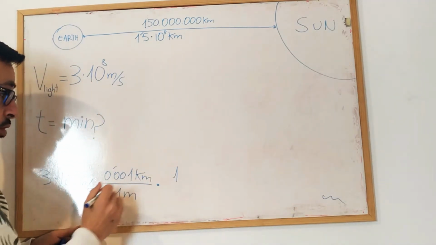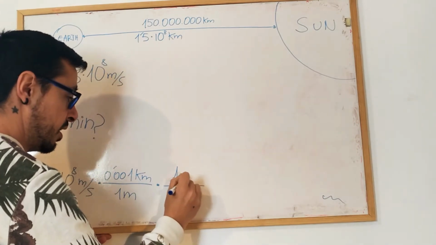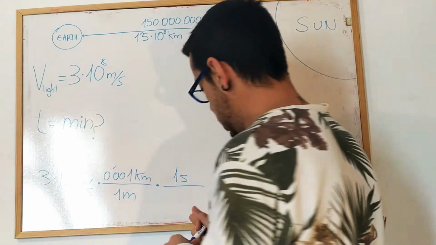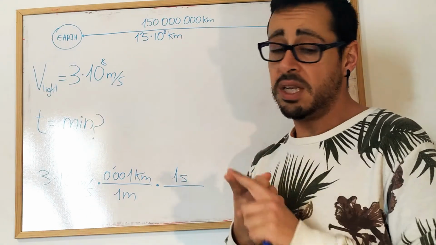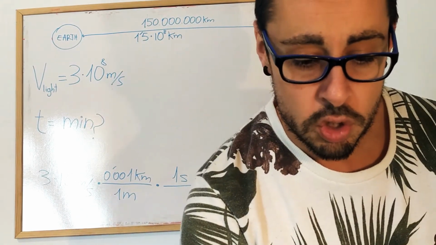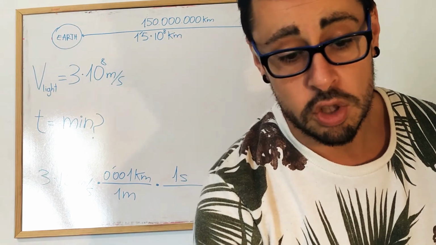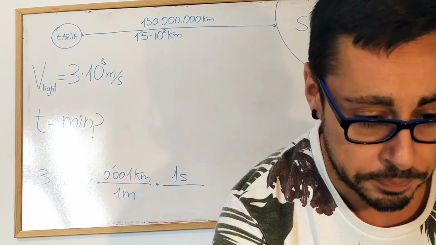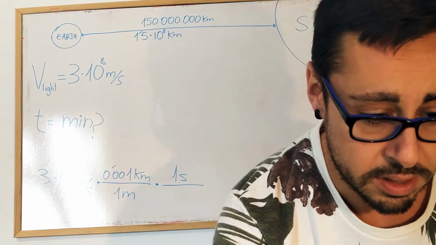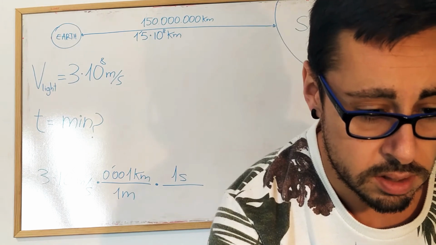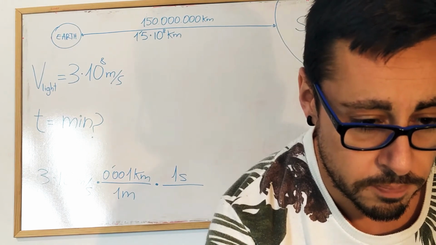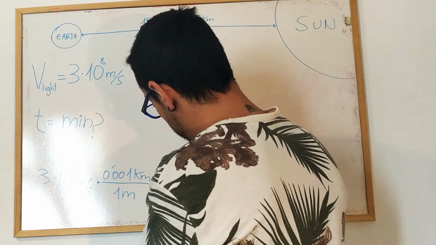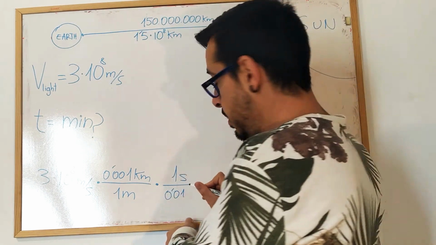And now secondly, we have to put seconds, so 1 second. It is below, so I'm going to put it above, 1 second. And I have to put it into minutes. 1 second equals, you know that 1 minute is 60 seconds. So 1 second is going to be 1 divided by 60. Okay? 1 divided by 60 equals 0.016 periodic.